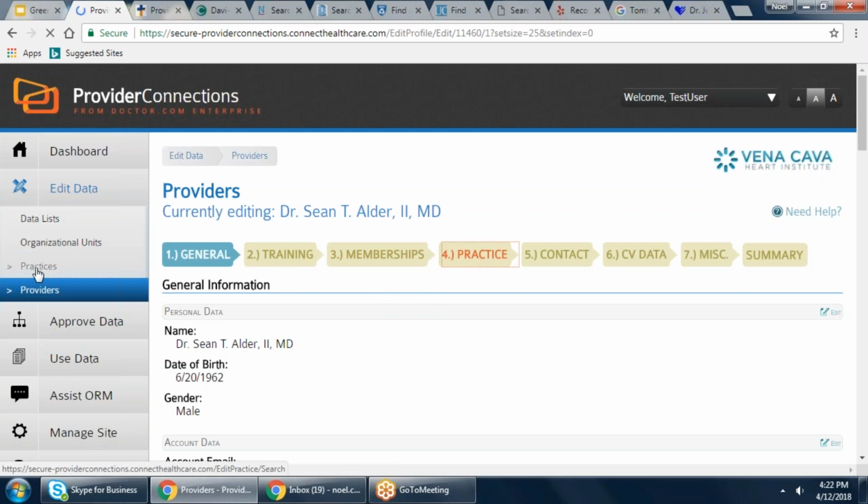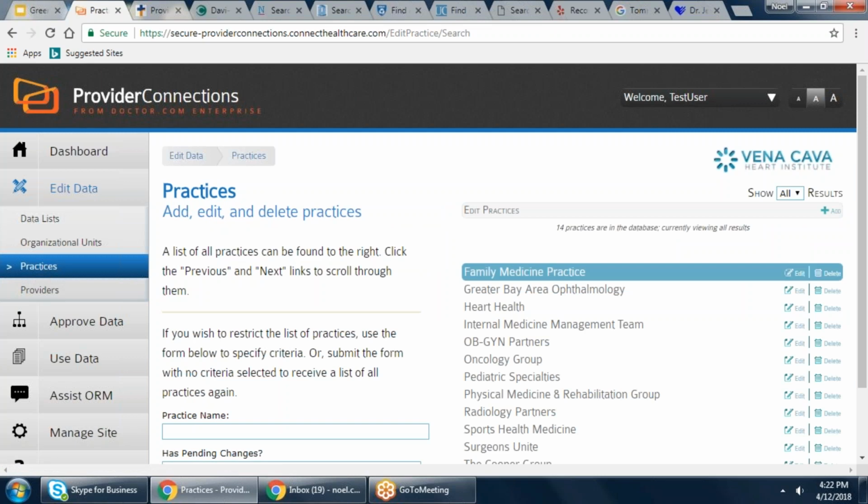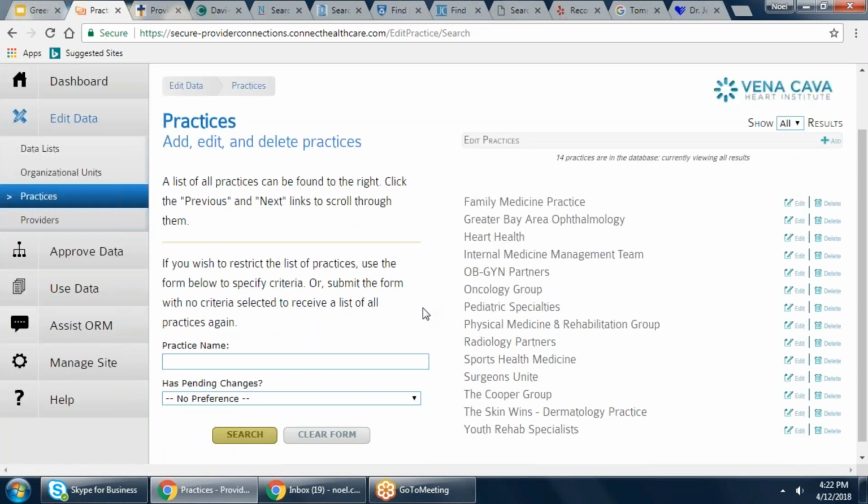Now, I'm going to show you this on the backside, but then I'm going to spend a little time on it here. Actually, I'm going to go to the practice tool itself. So again, this comes down to that data architecture. This is the places, or the practices, side. The idea is that when a consumer is looking, sometimes they look for a person because they've gotten a referral and they're researching for a doctor and going through and evaluating the doctors. Sometimes, however, they're looking for a location, right?